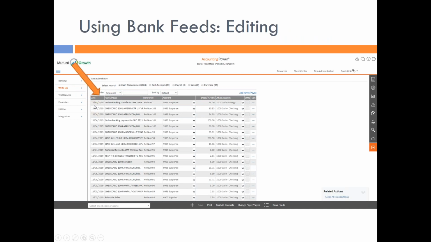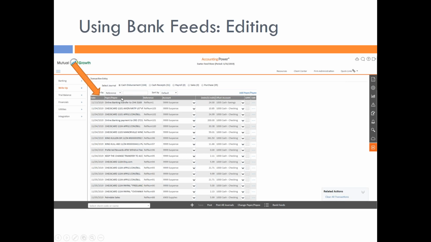So it brings all the transactions in. It used to be that if you wanted to edit any transactions, you would have to click on the transaction, it would pull it up in a separate spot, and then you could edit it from there. But we've changed it so that you can actually edit directly from the grid. So let's say if I needed to change the date, not likely I'll be changing the date, but I would be able to do that here.